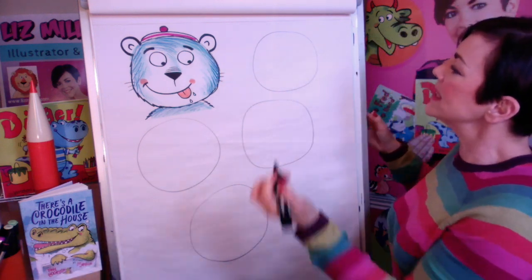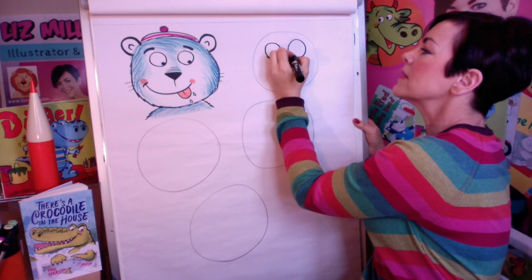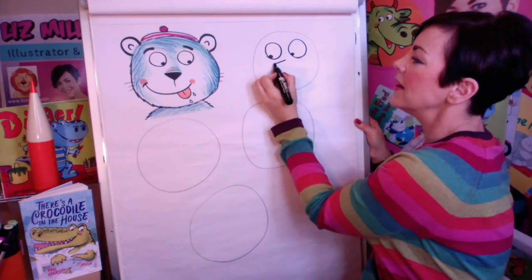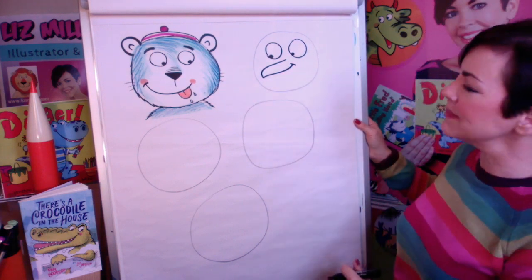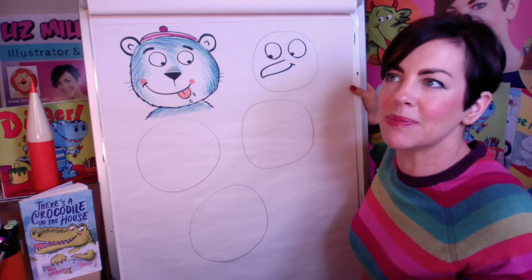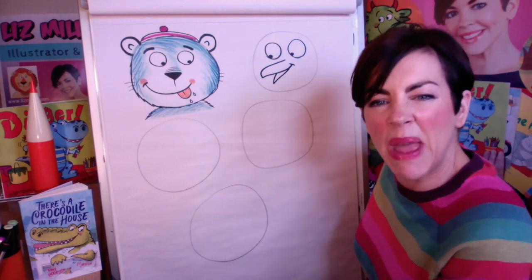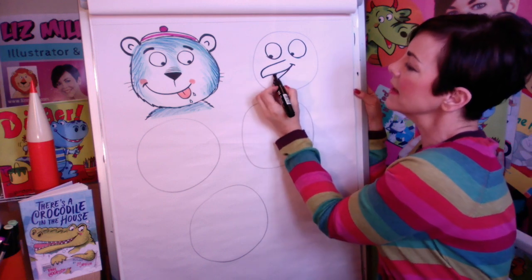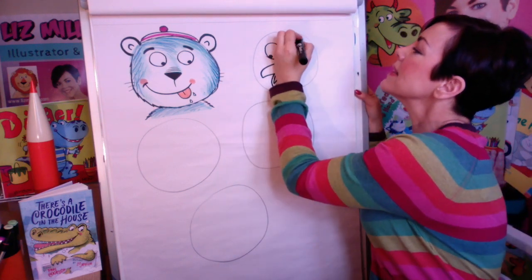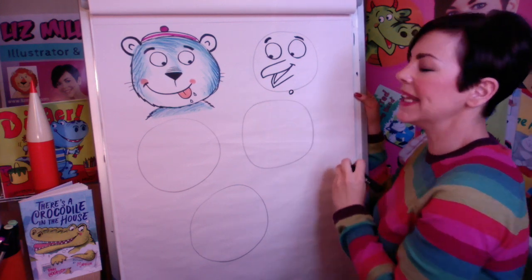Now onto this next potato — it's a good shape for one of my favourite characters. We're going to draw two circly eyes — that's how you start a snowman as well. Come along and put a little smile on. Beaks are hard, I go wrong with beaks all the time, especially flamingos and owls and things like that. This is going to be a little sort of penguin. I like penguins — I've got a little V underneath, coming down and round.